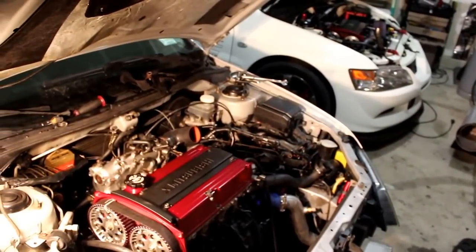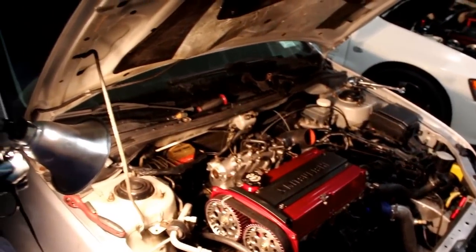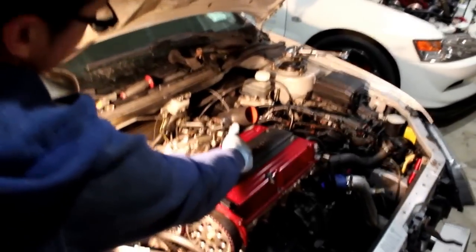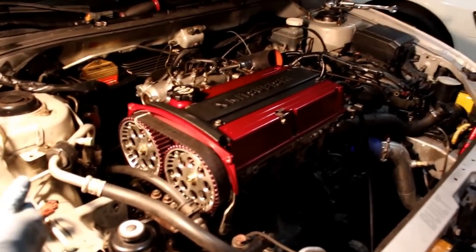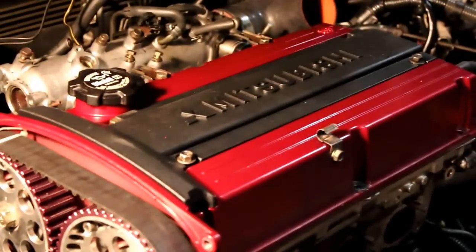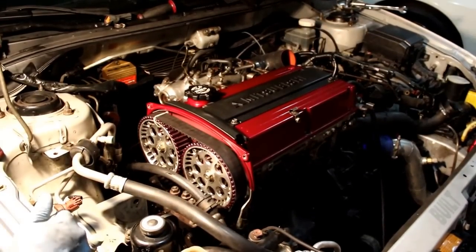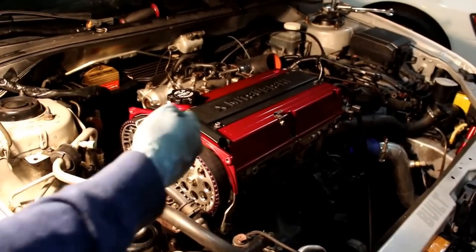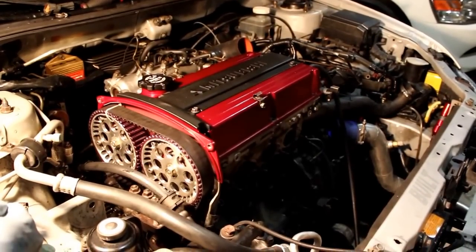For anybody that needs to know, the head studs on this, you have to make sure you have the grease on there, and the order is usually a diagonal order where you start out tightening the middle bolts and working your way outward. Once you have that, you torque everything down to 30, then 60, and then you go again one more time to, I believe, 85 to 90. Obviously you have to use a torque wrench for that. Try to use as few extensions as possible. I know it's really hard not to get an extension in there, but once we got that down, should be good to go.